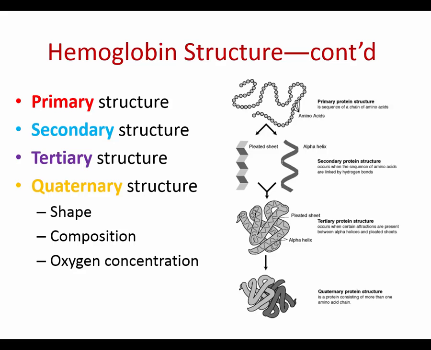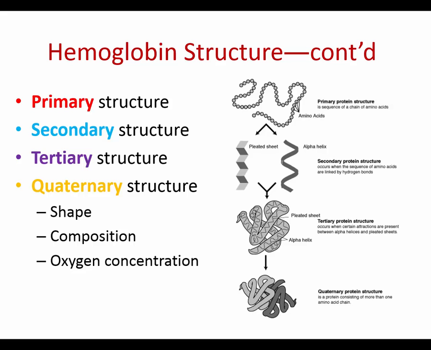But sometimes you got large molecules, such as hemoglobin, that you're not going to have only one, you're going to have a bunch of them. In this case, 4 of them. You got an enzyme, RNA polymerase in your nucleus, that has 150 different parts that come together. Hemoglobin is simple when you compare that to that enzyme. But in the case of hemoglobin, you got 4 of these guys fit together like a jigsaw puzzle in order to make a competent hemoglobin molecule.